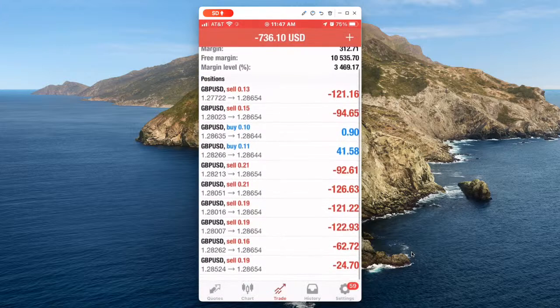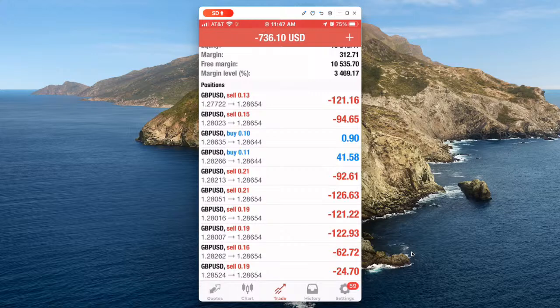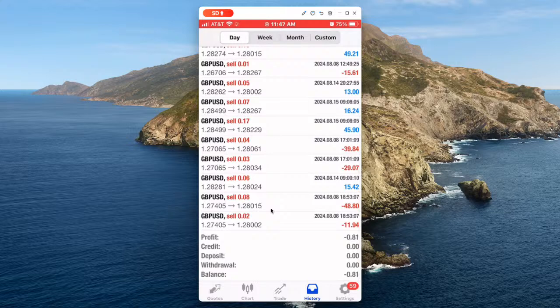And here's what's interesting about the algorithm. Notice it's protecting and focusing on margin level percent up here, which is 3,400. Beautiful. Seems like it's in a lot of trades, right? Check out what it did overnight. And I designed it to do this. It is at a minus, it's 81 cent loss. So what was happening here? It's designed to do this. This isn't bad trading. This is the market moves so much.